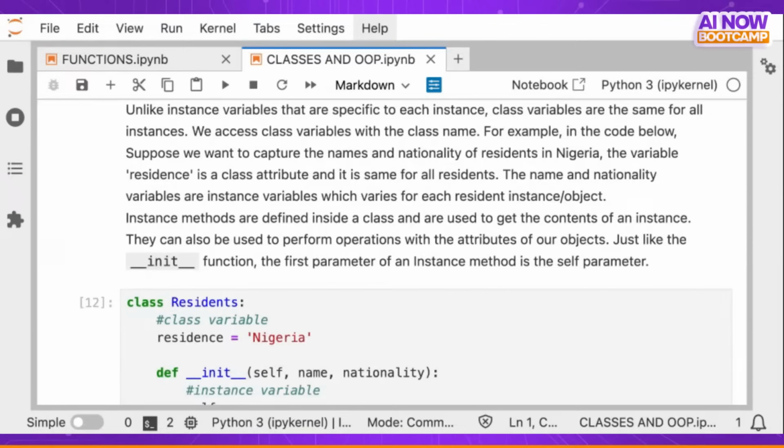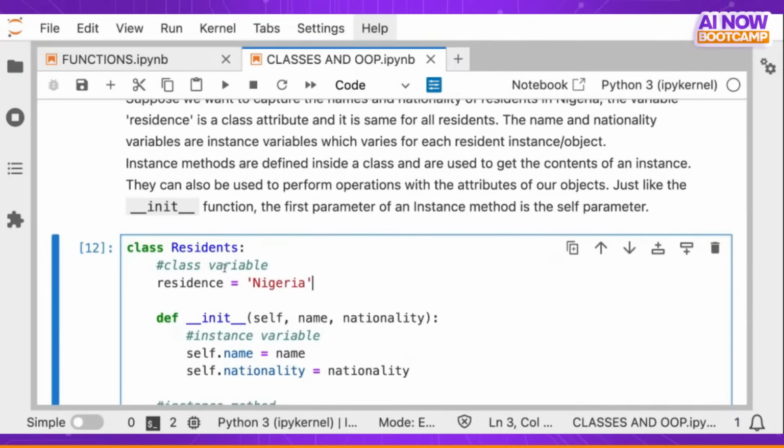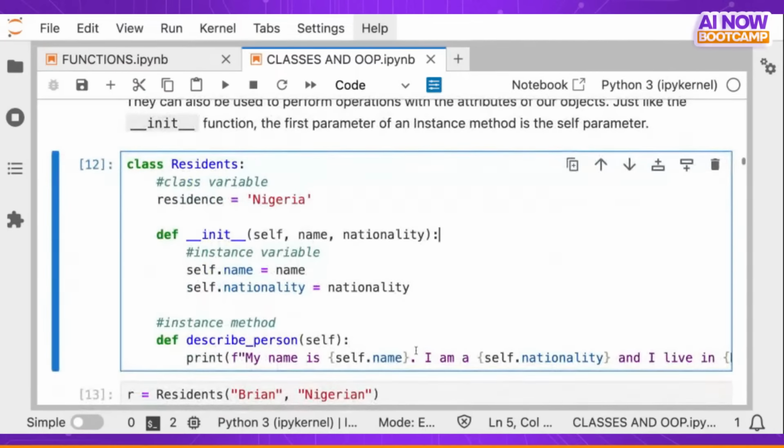So instance methods are defined in a class and are used to get the context of an instance, right? They can be used to perform operations with attributes of an object, just like the init function. The first parameter of an instance method is self. So this is what we are saying.